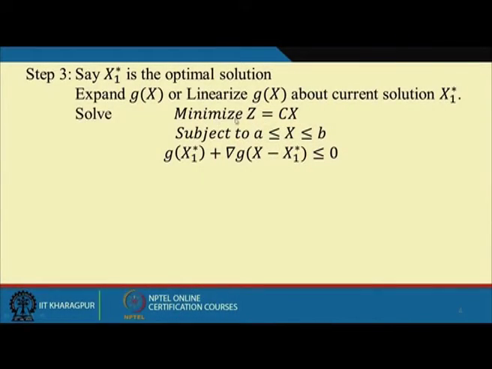Then all the constraints will be converted to linear constraints, but the objective function is linear, z equals cx. That is why we can solve minimization of z equals cx subject to the linearized constraints. If we solve it, we will get one optimal solution.